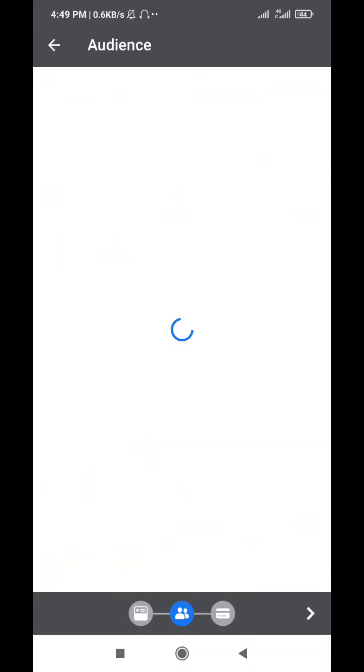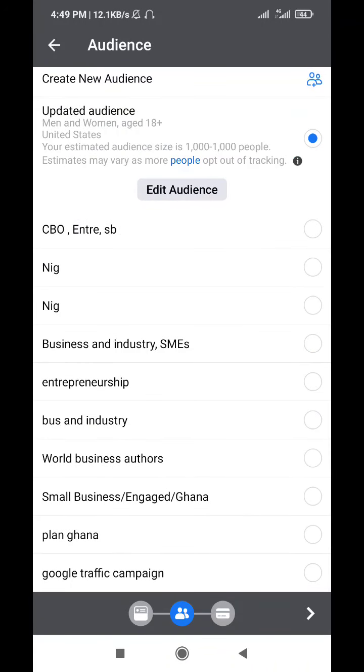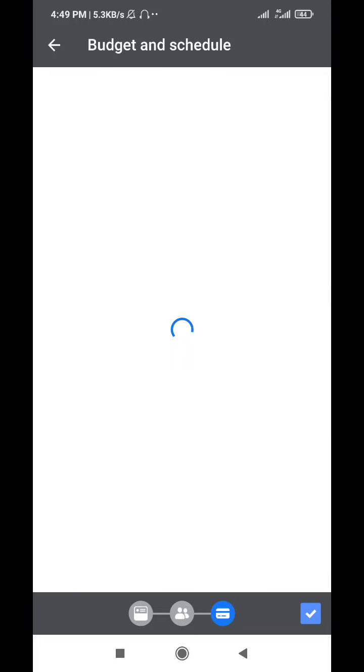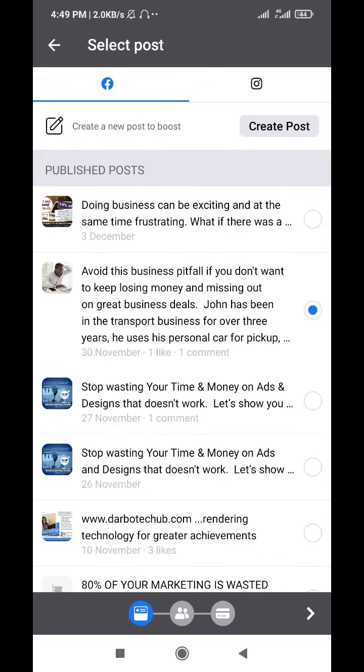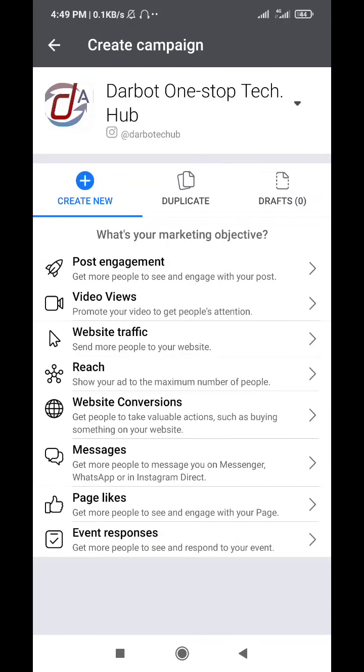Then I'll come here and do the same thing. You are just going to be playing with creatives and objectives. Then after you are done, you click on publish. It's the same thing. Just know that before you run an ad, your objective must be clear to you. What do I want to achieve? In how many days do I want to achieve it? How am I going to achieve it? Who are my audience? These are the questions you need to answer so that you can run an effective ad. It's the same thing for running almost all the ads. So we just have to know your objective.